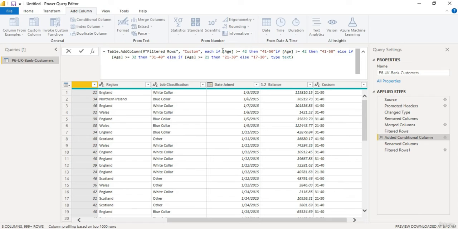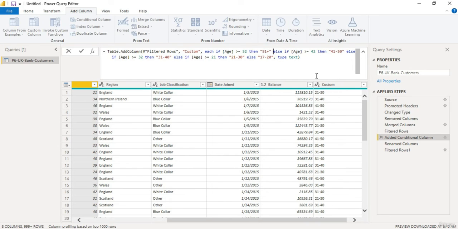If age is greater than 52, then we can just write it as 51 plus, okay, and then we can just write as else if age is greater than or equal to 40 and this, okay.